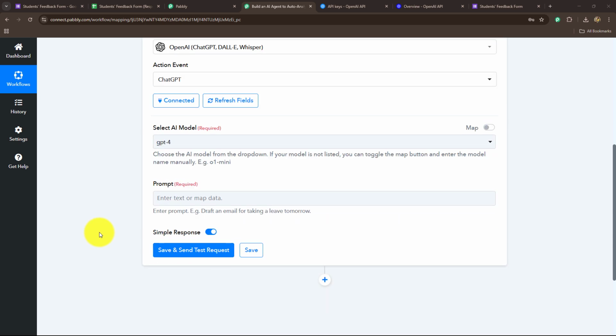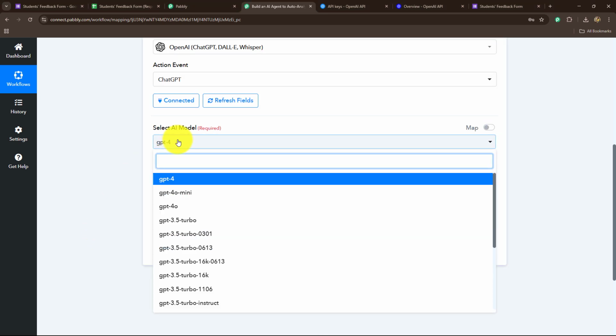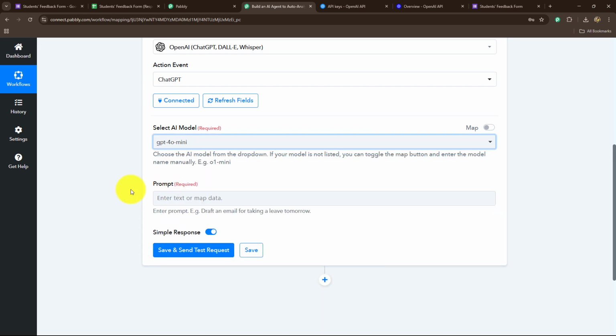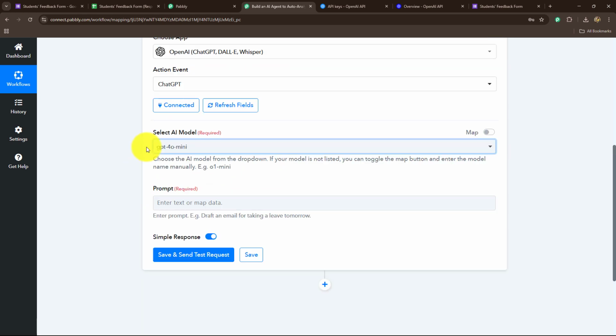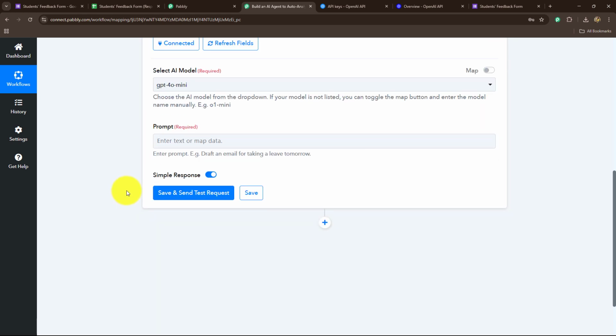After building the connection, now we have to move forward towards selecting the model by which you want to generate your response. So you can see I have a list of models over here. Among these models, we are going to select GPT-4o Mini. You can select any other model as well according to your choice. Now we have to move forward towards the highlight and the very important step of this automation, that is to enter the prompt. Prompt is the command which we need to provide to our AI agent about what we actually want it to do for us.